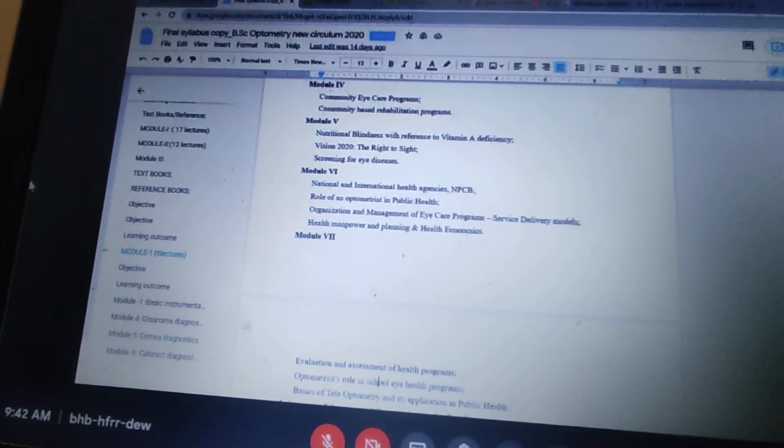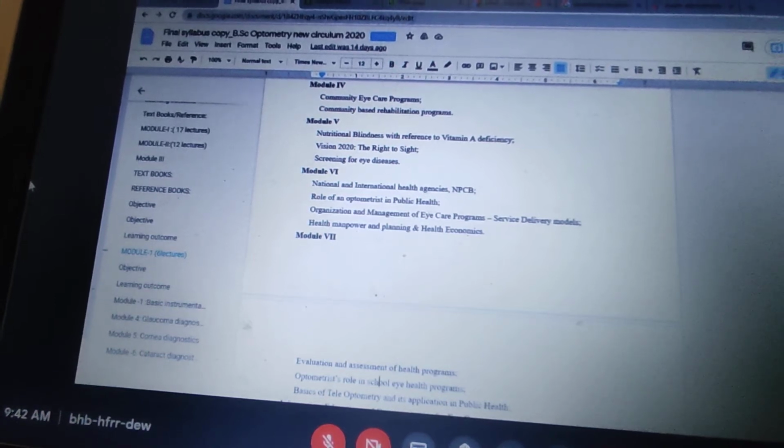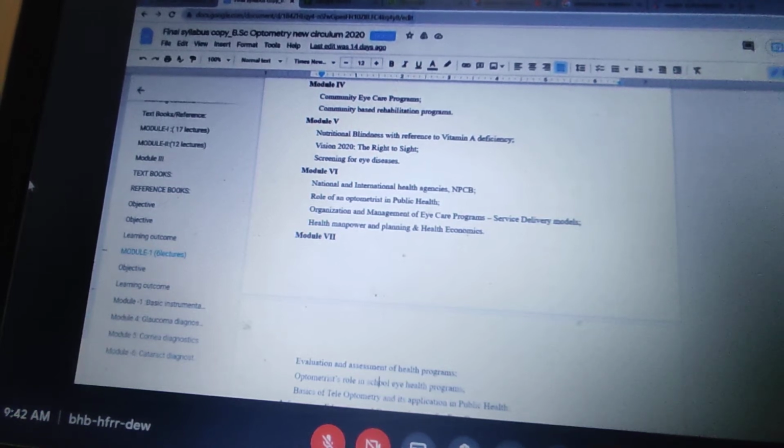So what are the different health agencies? Like we have the Red Cross. Okay, so there are certain organizations that are being formed within a country or in different countries to promote healthcare among the people. So what are the different programs that we have presently, that you will be learning, and what is the role of the optometrist in public health, that you will be learning here. And what are the different organizations that are being formed within India and other countries to promote healthcare among the people. So this is more or less about the organizations and the programs that the government or non-government bodies are running to promote healthcare.